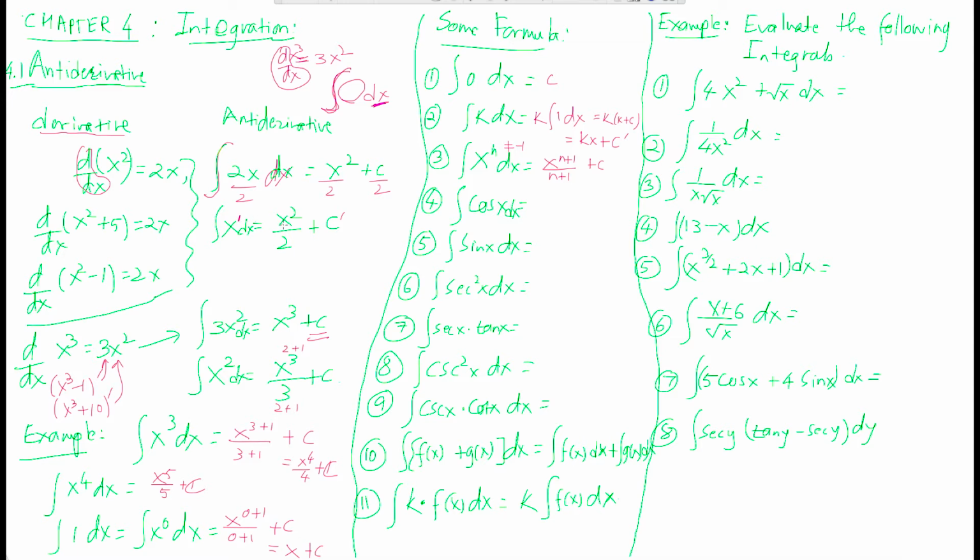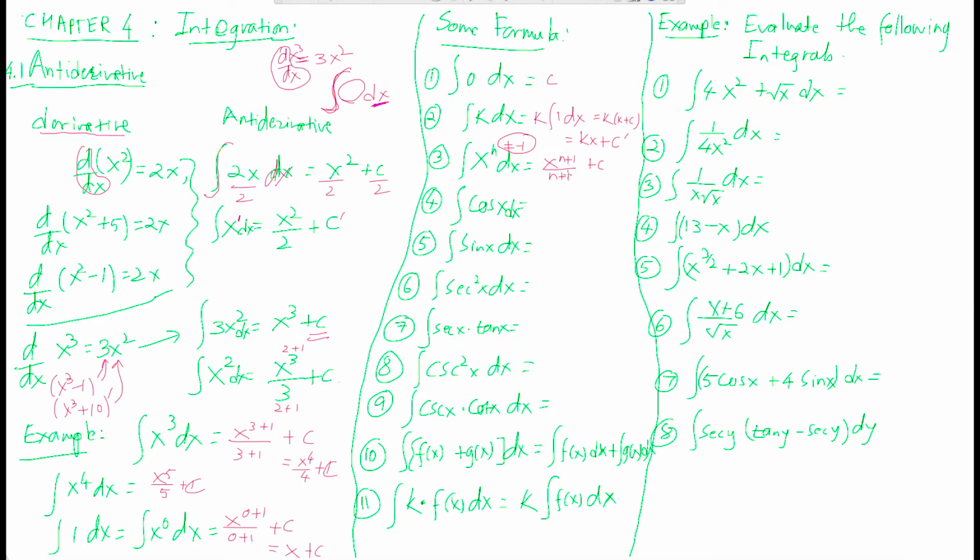You see that? We got everything here. x to the 1 has x squared over 2. x to the 2 has x cubed over 3. And then x to the 3 has x to the 4 over 4. x to the 4 has x to the 5 over 5, and so on. That's why x to the n, where n is not equal to -1. Okay, it cannot be equal to -1. Why? If n is -1, then you will get -1 plus 1 is 0 there, right?